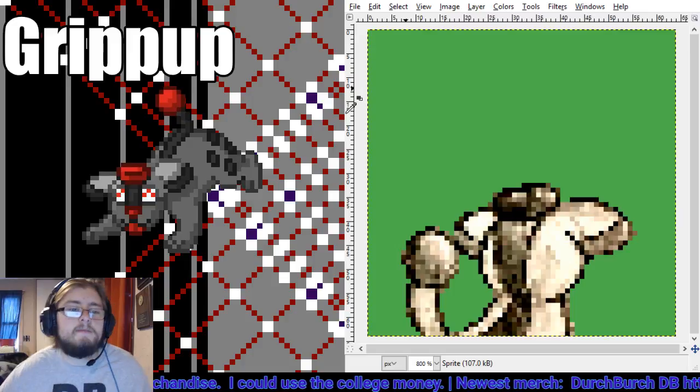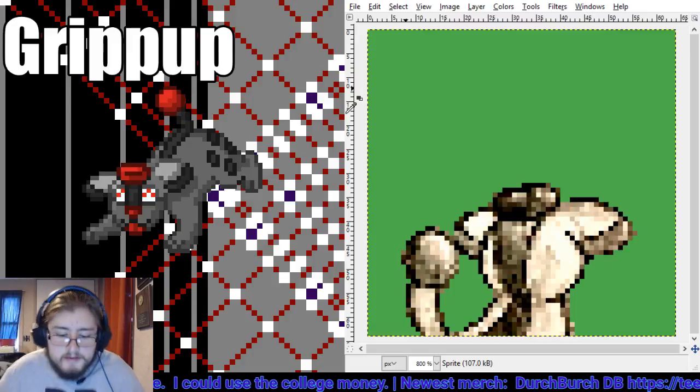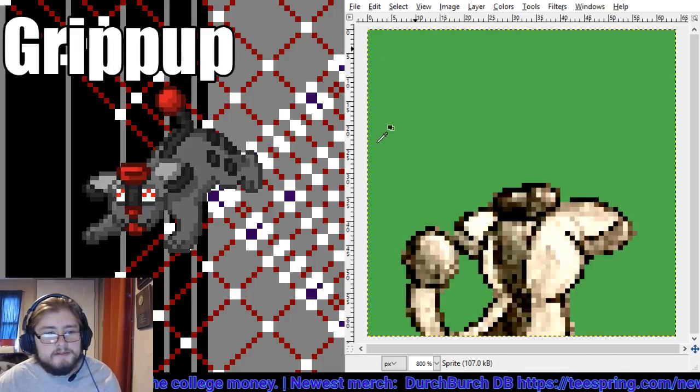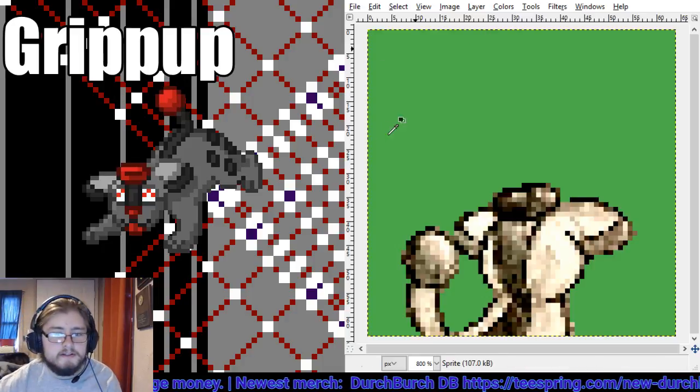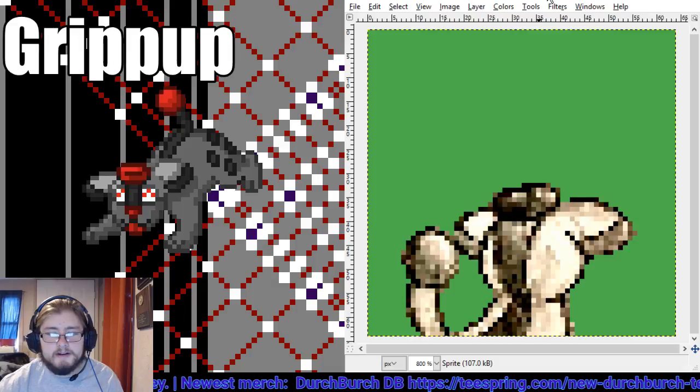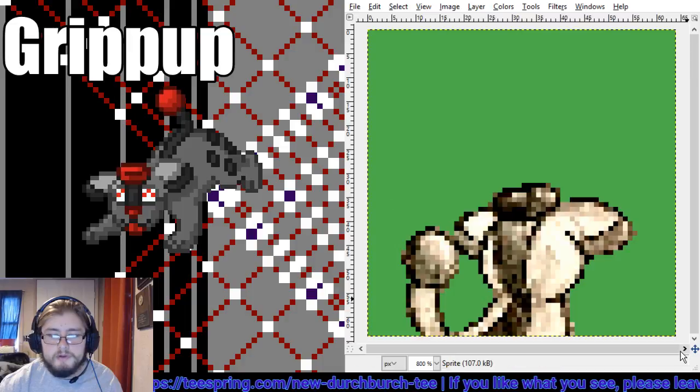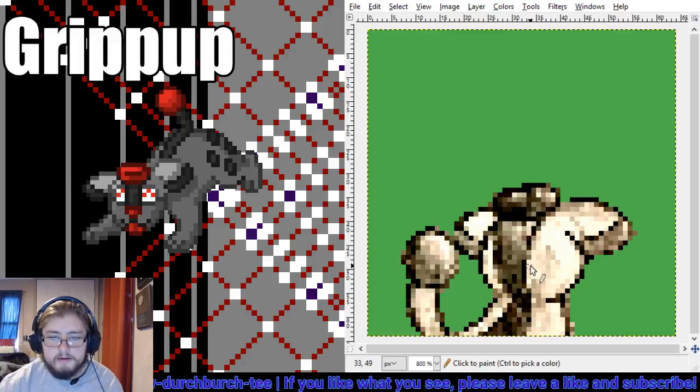So, spriting is a relatively slow process. So what you're about to see is a relatively slow process. This sprite here, it's probably not going to take me too much longer than a half hour, I'd hope. So I think the first thing I'm going to do is define the spot. I think it's roughly here.